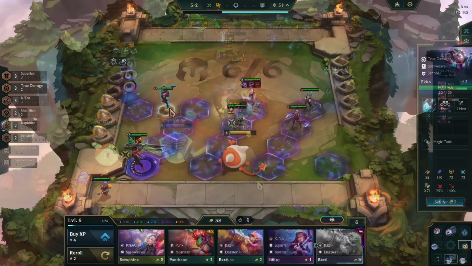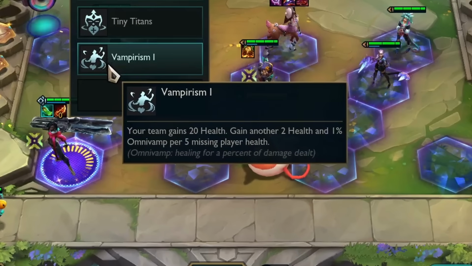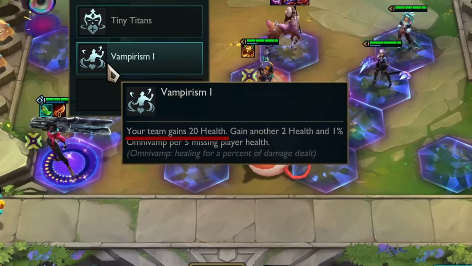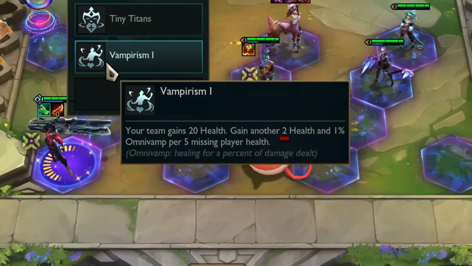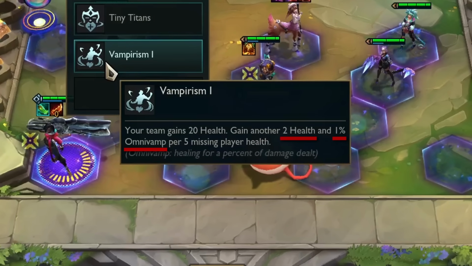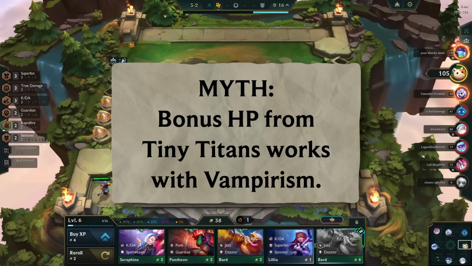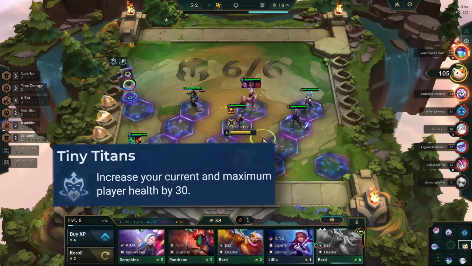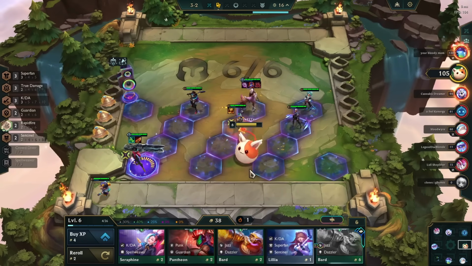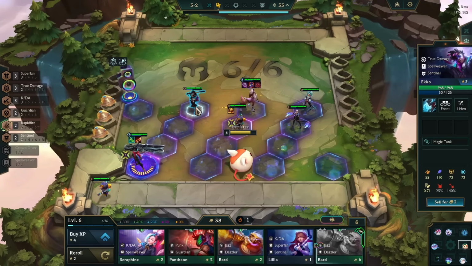Let's get started. For our first myth, let's take a look at the augment Vampirism. It always gives your entire team flat HP, and then it also checks the amount of missing HP of your little legend and grants more HP and Omnivamp based on the missing value. The myth states, bonus HP from Tiny Titans works with Vampirism. Tiny Titans is a silver augment that increases the maximum player health by 30. Since you have more HP to lose, it makes sense that an augment like Vampirism should have increased value.